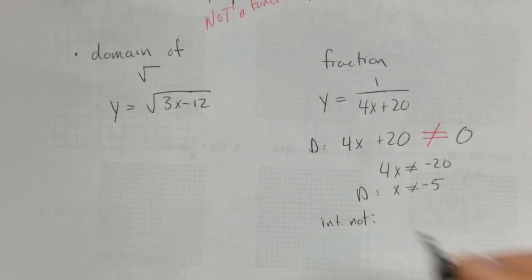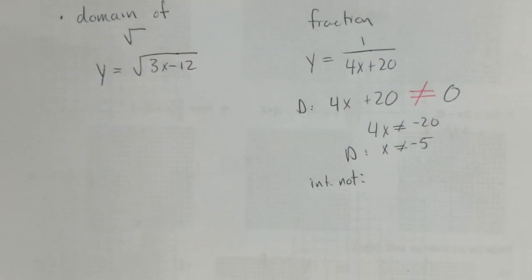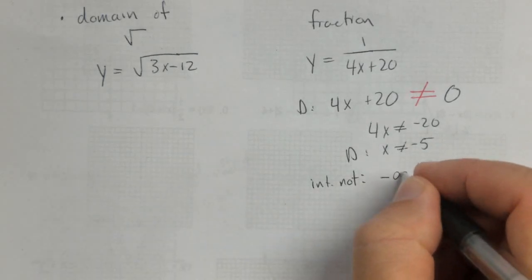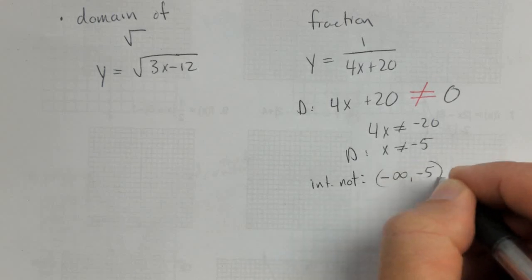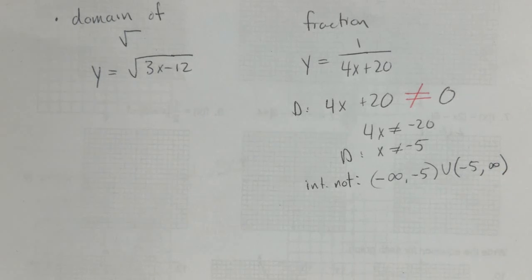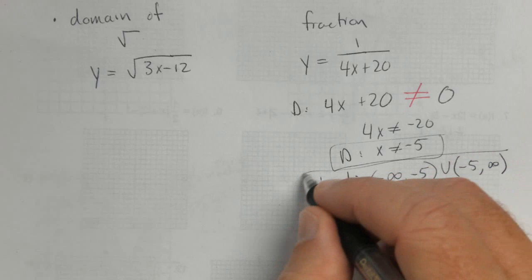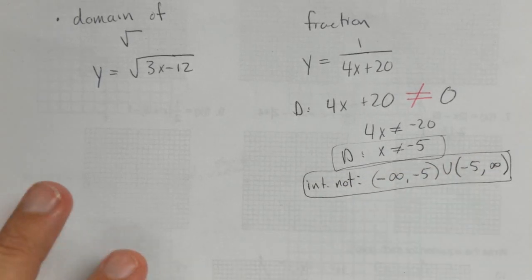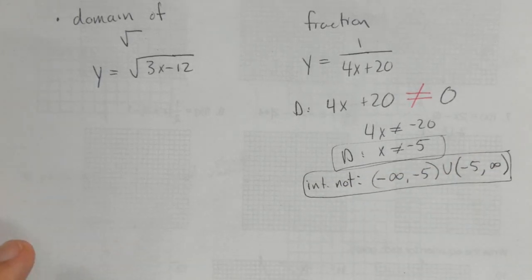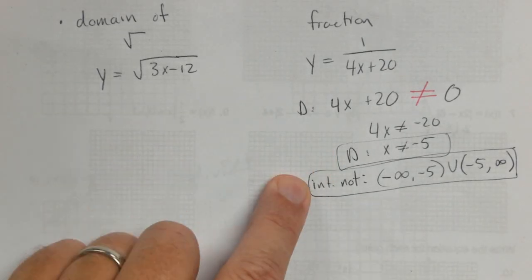In interval notation, it gets kind of complicated. Maybe you have to visualize the number line. We want everything up to negative 5, don't include negative 5, and then everything past negative 5. So everything up to negative 5, everything past negative 5, but don't include negative 5. So either one of those answers is okay, just depends on what's being asked. And if it doesn't specify, you probably go with the easier answer. But sometimes we ask for interval notation.